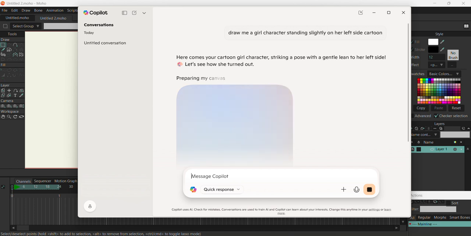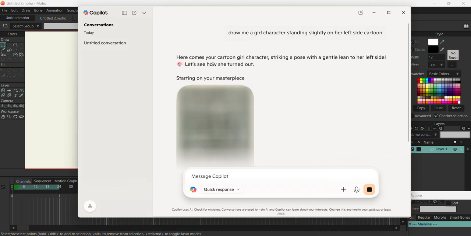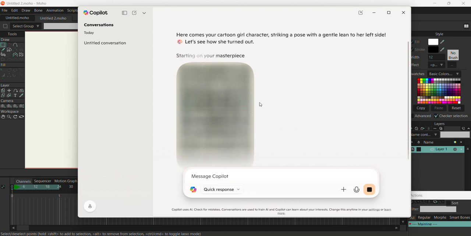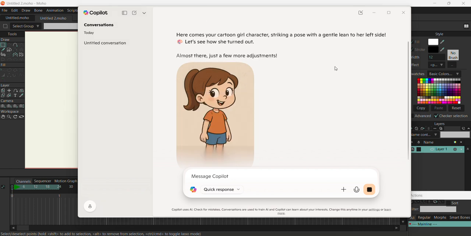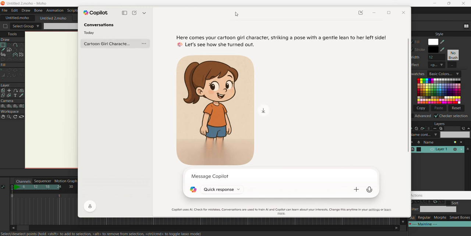You can do it this way, or you can design your own in, for example, a program like Inkscape, and then just upload it to Copilot or ChatGPT to get the character. So I'm going to let Copilot design it. It takes about maybe 20-30 seconds. So it's almost there. Okay, this one took a little bit longer, but that's fine. Just going to wait for it to finish. It's almost there. It is about 1 minute.